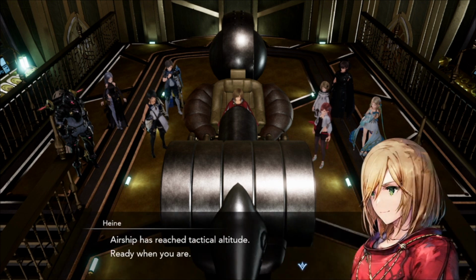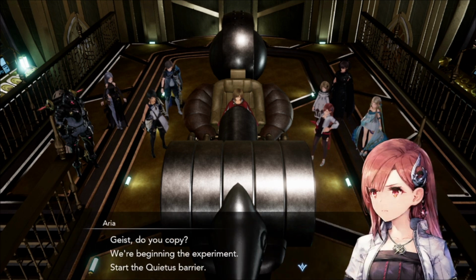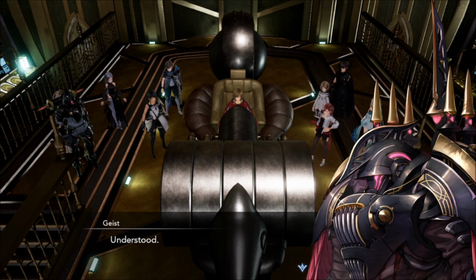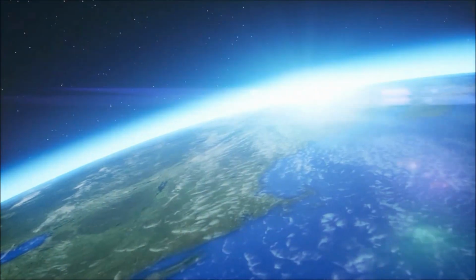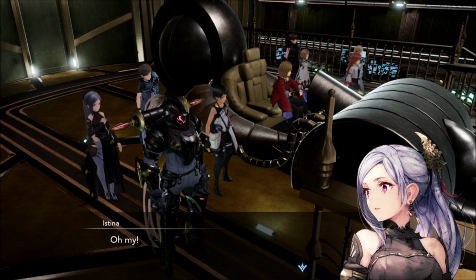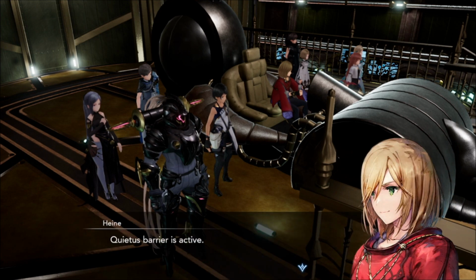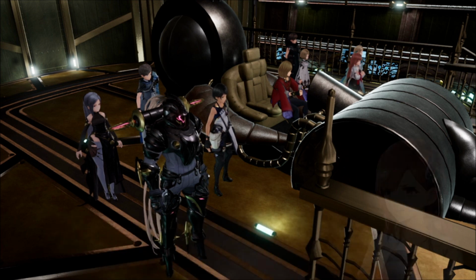Our ship has reached tactical altitude. Ready when you are. Got it. Guys, do you copy? We're beginning the experiment. Start the Quietus barrier. Understood. Barrier is activated. It's active. This should keep us safe from the Gaia dust. All that's left is to start the energization program.